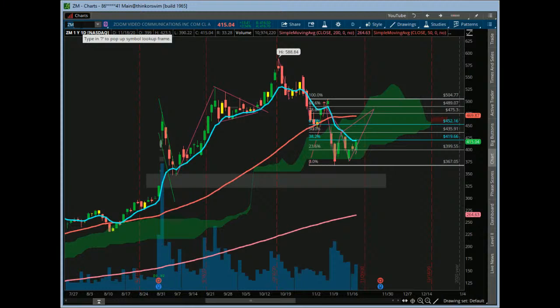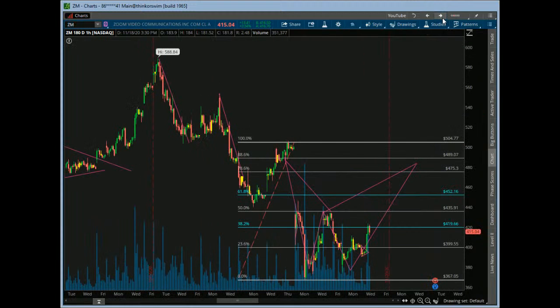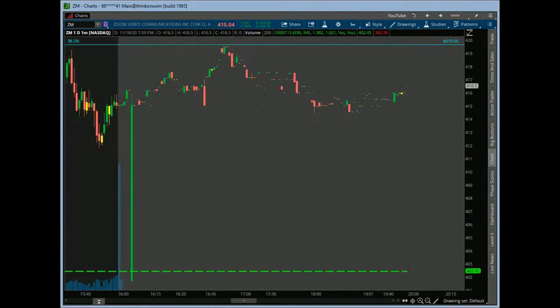The Nest asks, when the stock is breaking out, what is the best time to enter? So when the stock is breaking, the best time to enter depends on what your time frame is, right? If you're on the shorter time frame with the breakout, you want to get some volume and make sure you get a strong candle to follow through, with a stop below the strong candle. On the daily chart, when things are breaking out, you want to put your Elliott wave counts on there too. Usually on any sort of breakout, you're going to get a retrace, right? Even intraday on Zoom, this was a tough move right here altogether, right? But if you go to the 1 minute chart on this one, right?